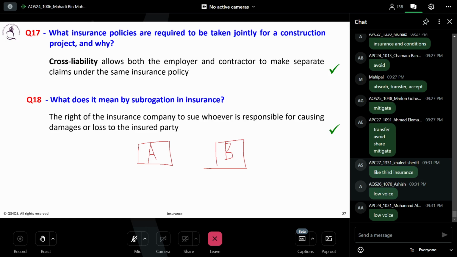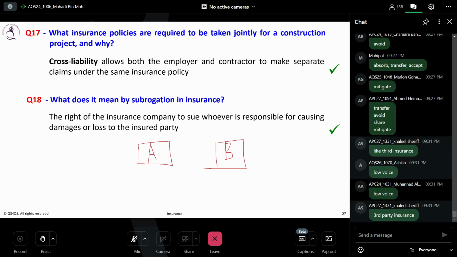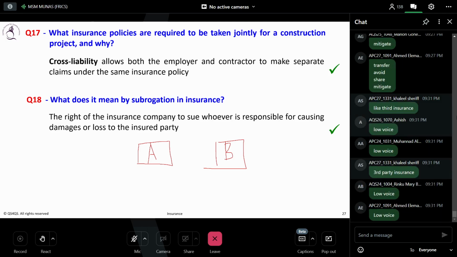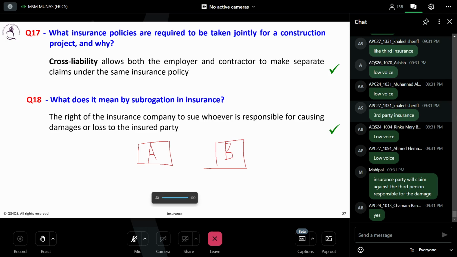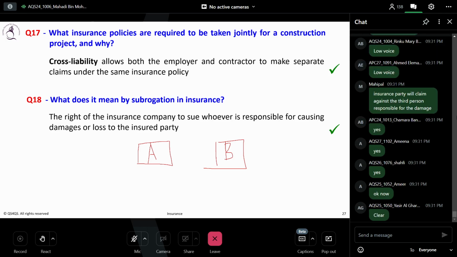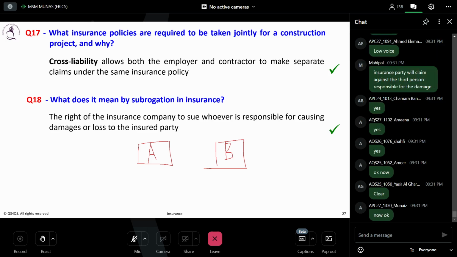Sorry, sir, for the interruption. Your voice is very low, like it's coming from a little far. Is that for all of us? I'm not sure. Is it clear now? Yes, sir, now it is clear. In between, the voice comes very low, as if you are far from the mic, and suddenly it increases. Okay, just alert me. I didn't change any position, but maybe it happened because of technical issues.